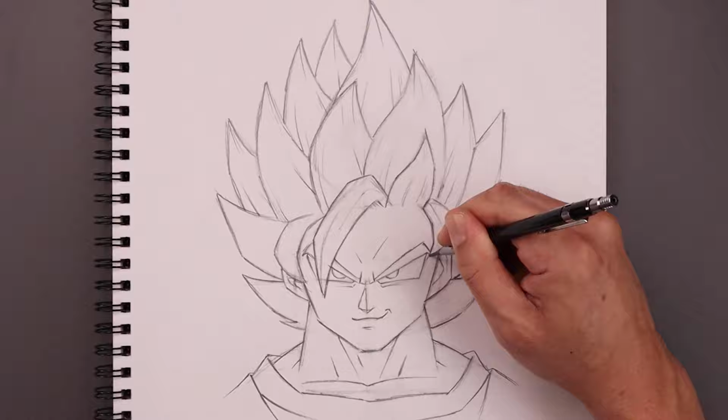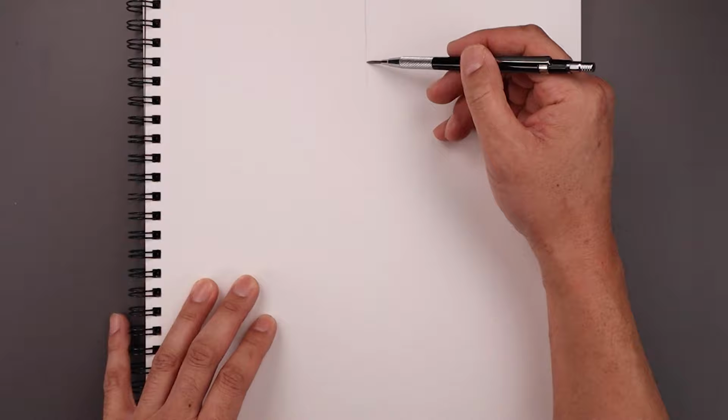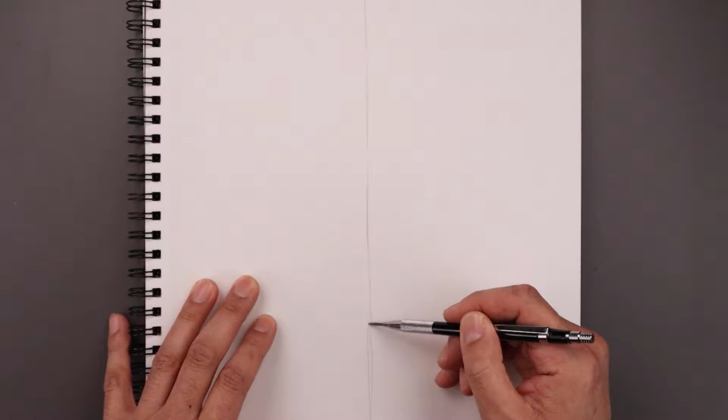Let's begin today's lesson by blocking out the basic shape of the character's head. We're gonna start with a straight line coming down the center of our page. So we'll start at the very top and lightly work our way down towards the bottom. And this line is gonna help us with the symmetry of our drawing. And then along the bottom, we're gonna draw a straight line going across from left to right. So we'll start with the left side, and then extend that out towards the right.